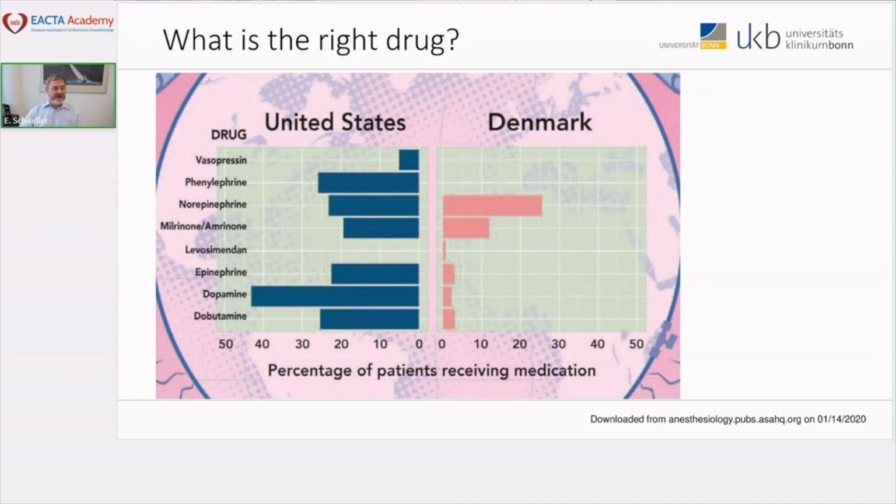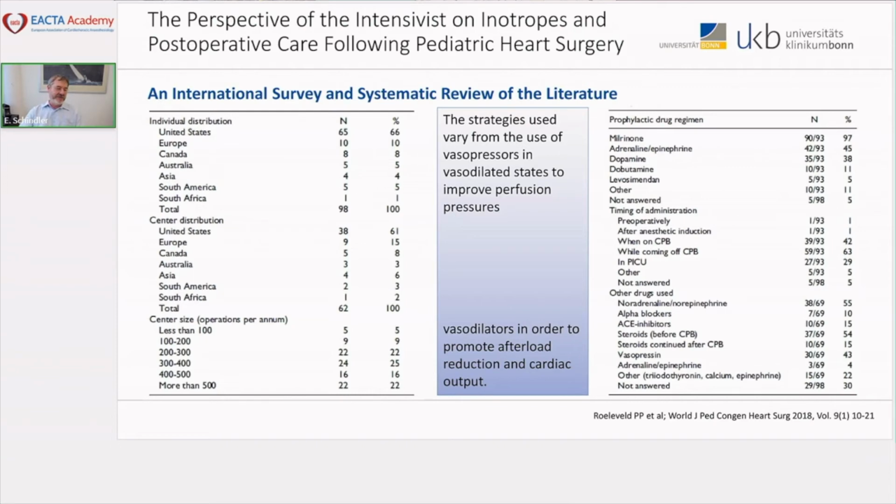If you look at this study, that was a worldwide multi-center study, where the focus is more on the United States and Europe, but a lot of other countries were also asked what is your main dominant therapy in treating low cardiac output? And the majority, and these were not anesthesiologists but intensivists, responded that their main drug is milrinone and adrenaline in the first line therapy of low cardiac output, whereas the second line, and that is interesting, was noradrenaline or norepinephrine. The other drugs had only a minor use in this questionnaire.